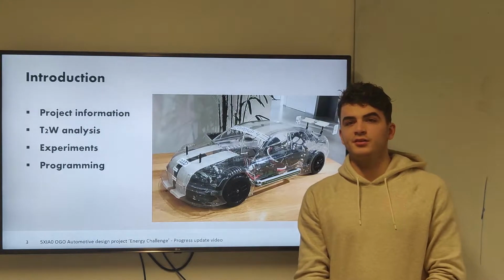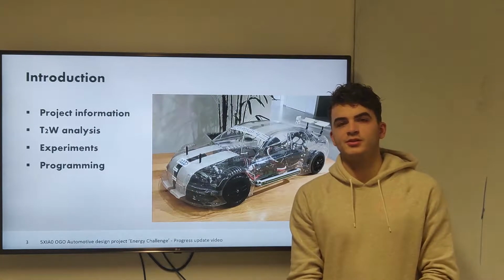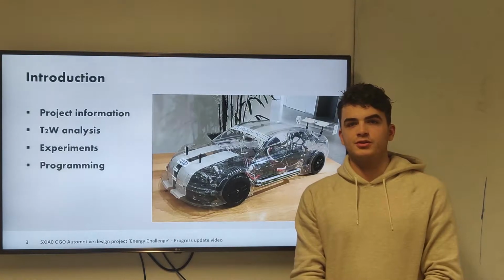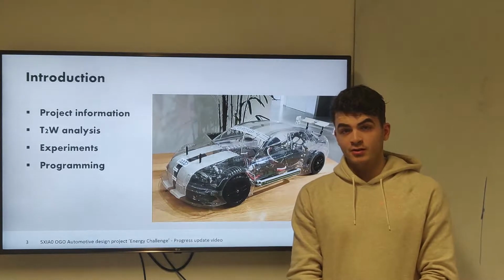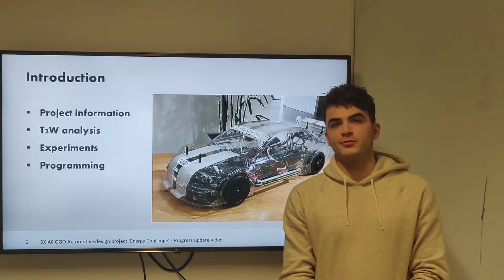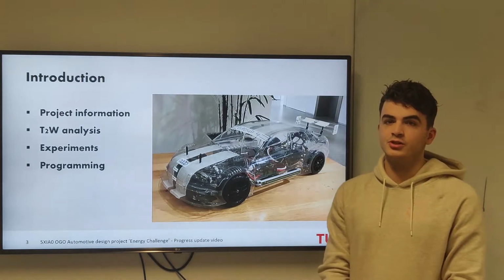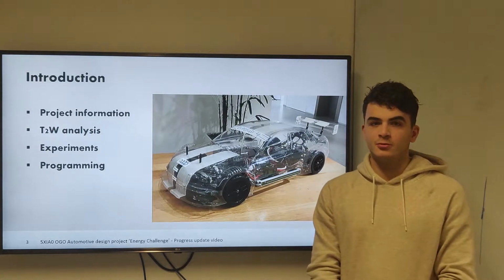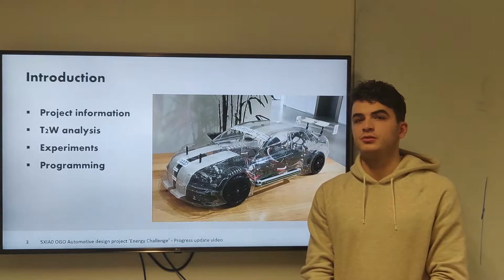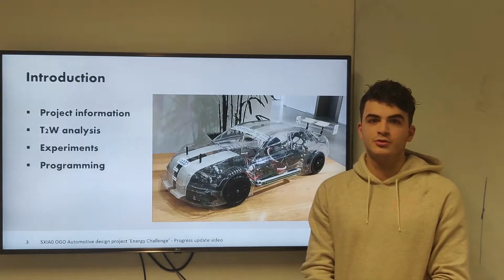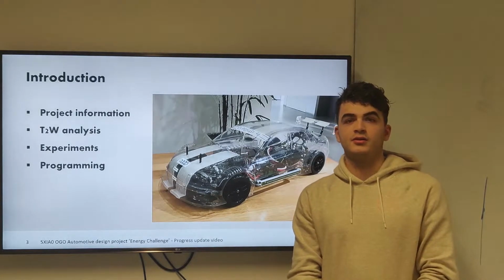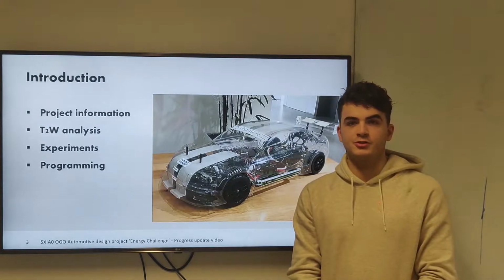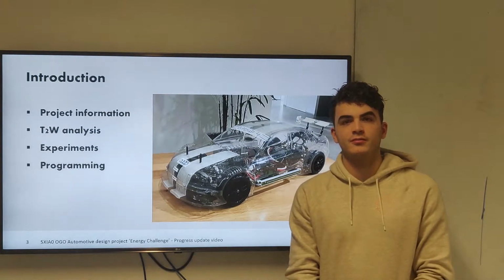As stated earlier, the tank-to-wheel analysis relies on tests and experience to determine specific losses in a vehicle. In this particular case, 3 tests will be performed. An air drag test to see at which configuration the car has the best aerodynamics, a rolling resistance test to determine the efficiency of the wheels on the road, and a dynamometer test to determine the most efficient speed for the car to drive at.